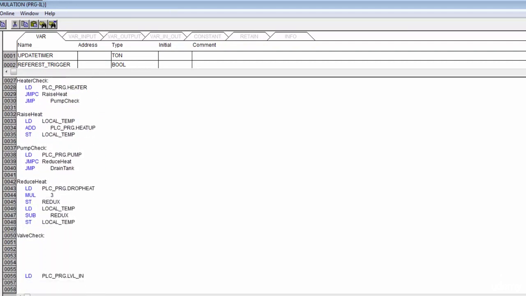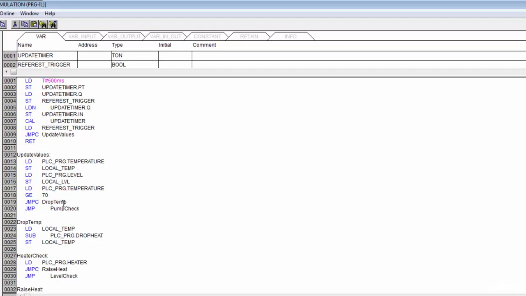Actually, there's going to be a limit on this tank as well. We can't actually drop unless we're below a certain place. So we can go ahead and call this level check. Sorry to keep changing names on you, but I'm really just trying to get this thing halfway right. I'm sure it's going to be buggy anyway, but I'm trying to do the best I can. So instead of pump check, we're going to call that level check. And let's go back up here and call that level check as well.